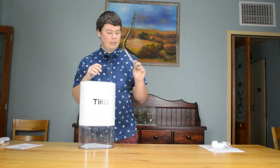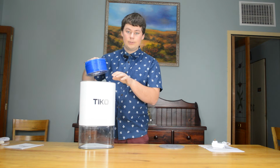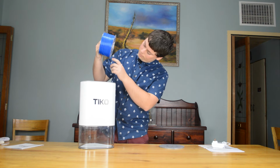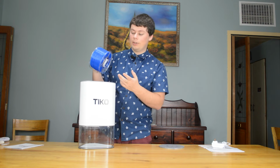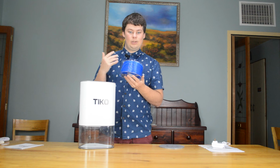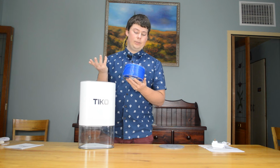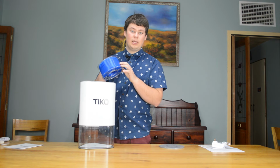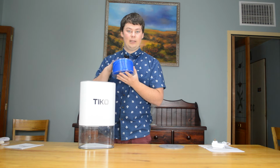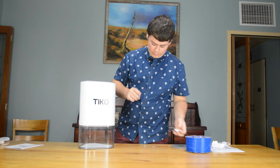In the top here, there's a really nice injection molded lid, and then in the top here sits your roll of filament. The first 100 Tiko 3D printers are shipping with this blue. It's called Gem. It's a PLA and it prints at 200 degrees Celsius. I've heard that people are having trouble with it because it's a fairly low quality PLA. But for some of the tests that I was running before, I was running my own PLA just because I wanted something a bit more familiar. I may do more tests with this PLA later on, but for the moment, most of mine are just using some old PLA that I had from my other 3D printers. So I'm going to leave this out and show you some more of the 3D printer.